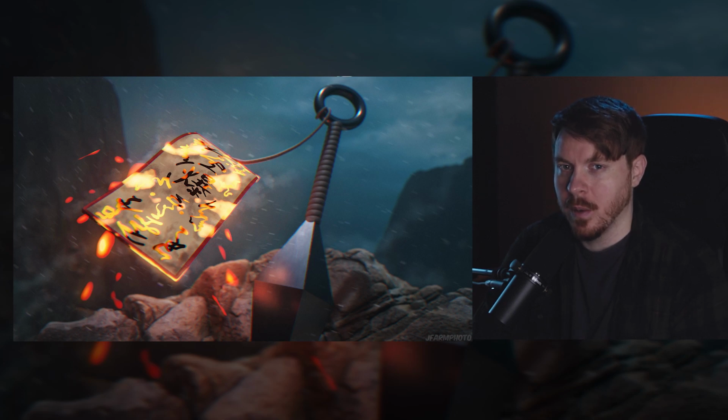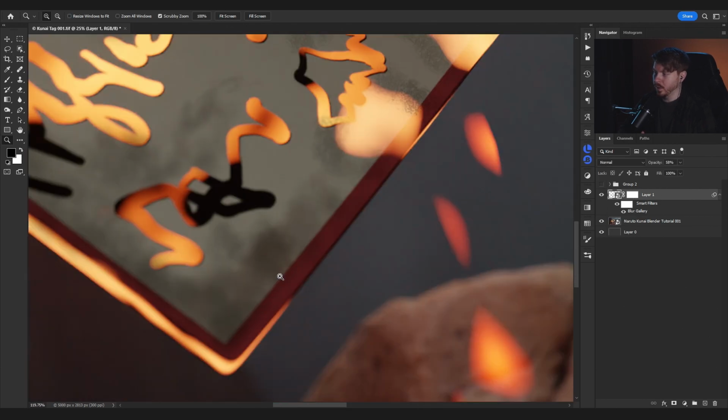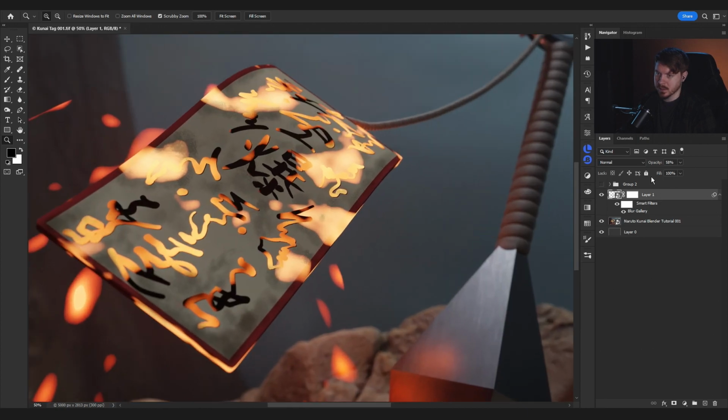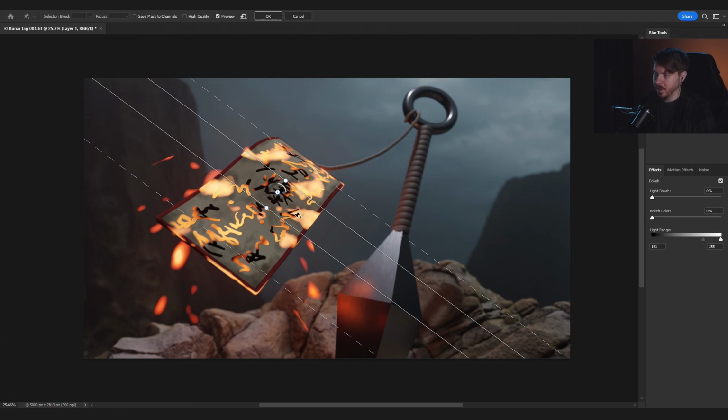This will be the Photoshop part of this tutorial. First of all, I wanted to make the tag have a little bit more black on it because I couldn't really get that in the render personally. So I just went ahead and painted some dark spots, reduced the opacity, and put a tilt shift blur on it with 10 pixels. I just made sure the tilt shift is in the correct position.